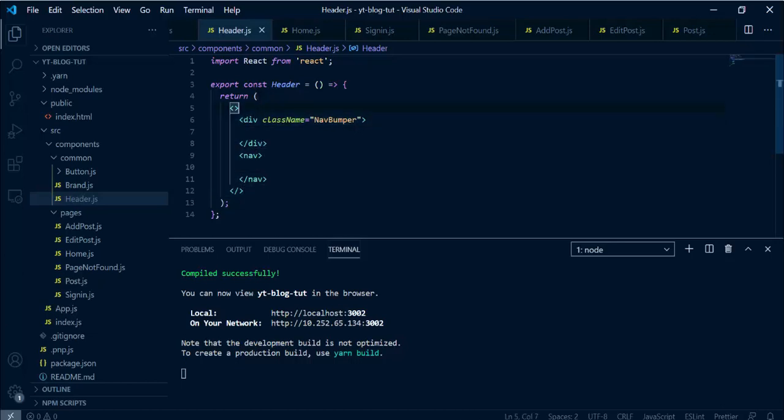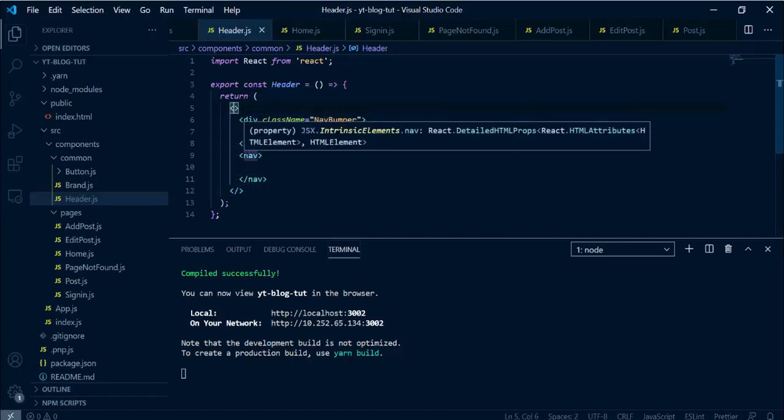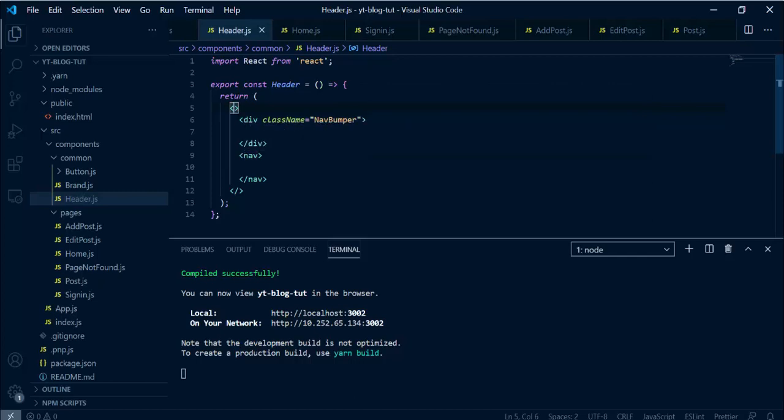So if I have this nav bumper, and then I'll have this nav tag here. Since they're siblings, I need to wrap them in a parent. And so I could wrap them in a div, and that would be fine. But if I want to lower the number of divs on my page, then I can just do a fragment, and that works perfectly well.